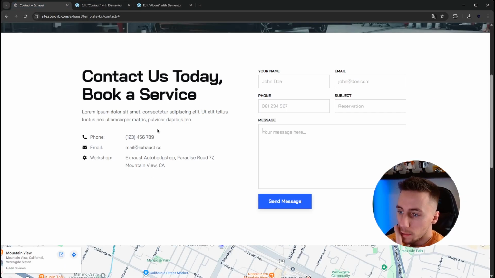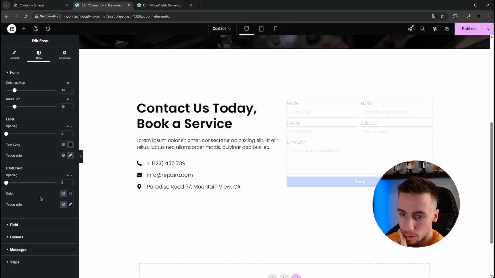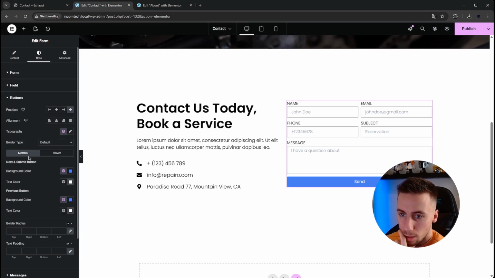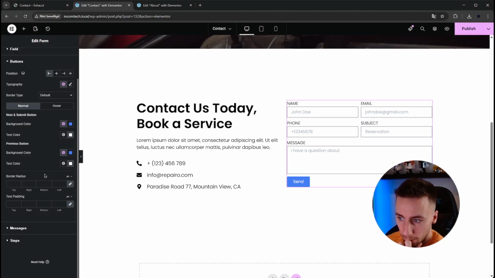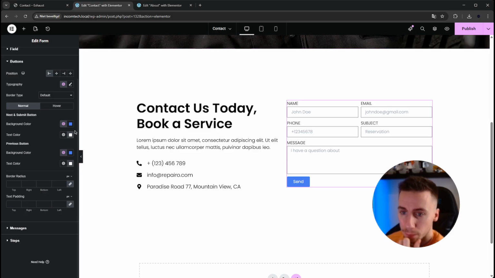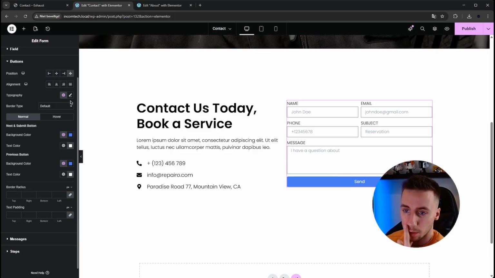Now let's see, the button is send message, really big to the left, so we're going to click on style. I'm going to click on button, and position is to the left. What we could do is add in padding to make it a bit bigger, but I'm not going to do that. I'm just going to keep it here.